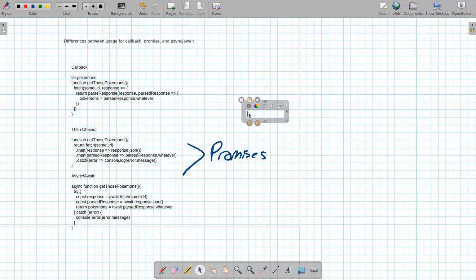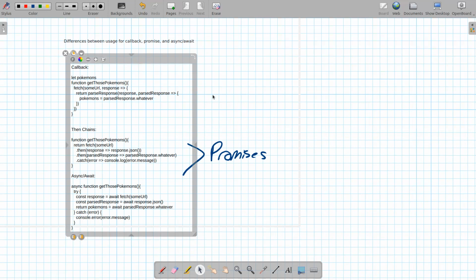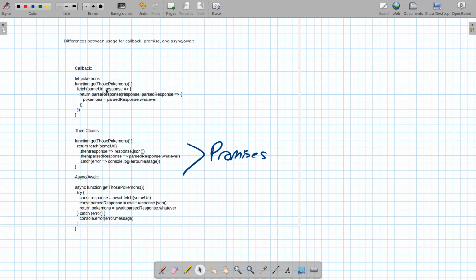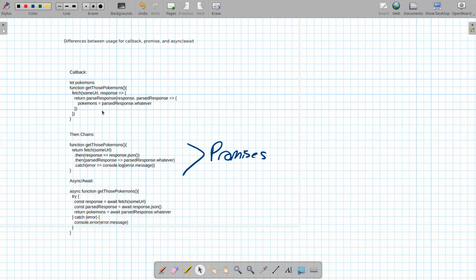Cool. So let's talk about why we have three different syntaxes for solving the exact same problem. Start with callbacks. The beauty of callbacks is that they don't need special data types. They don't really need much of anything. Under the hood, this function definition would be something like: do this, check to see if it's done, while it's not done, keep checking, and when it gets done, call whatever function got passed in.